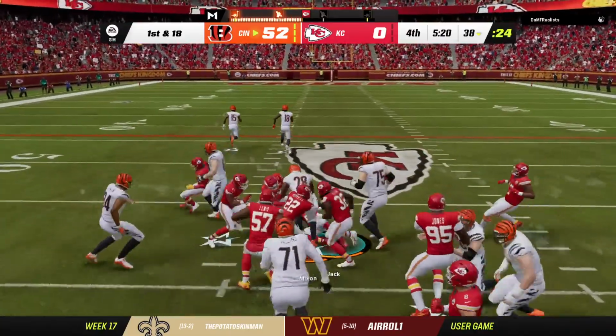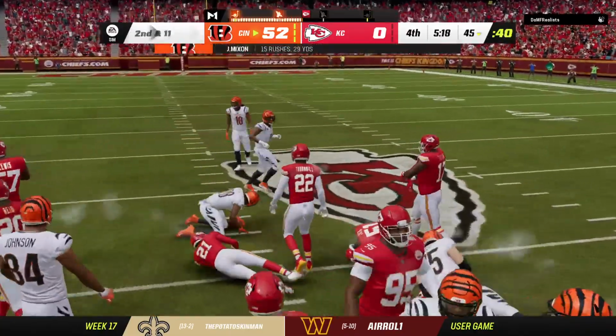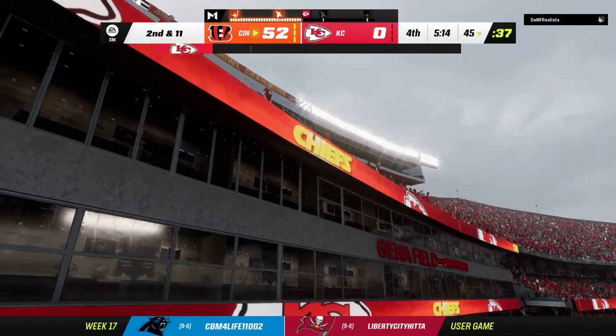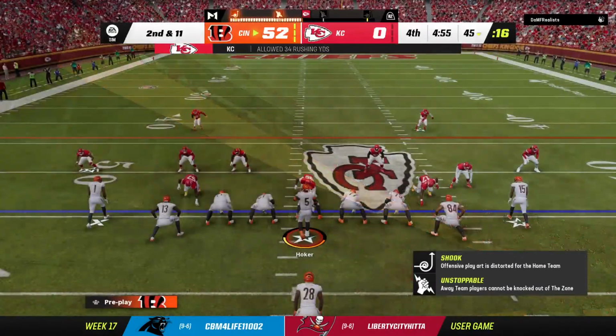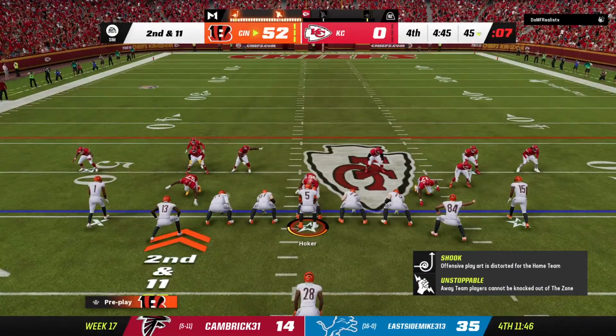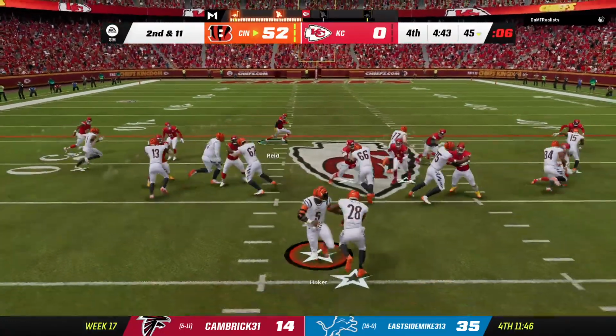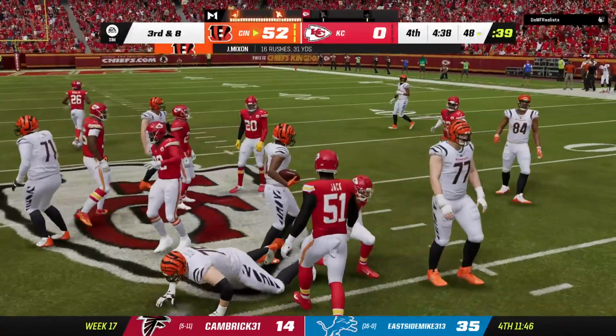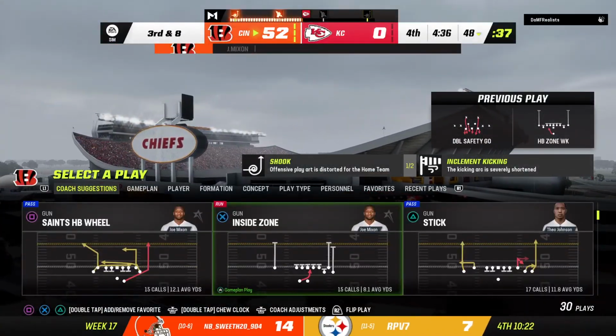The shotgun. They run with Mixon. And he takes this up right near the 45-yard line. It's a gain of 7 on the ground. Second down coming up. Here we go. Ready. They'll stay on the ground. Mixon again. He'll be taken down at the 48 for a pickup of 2 yards.